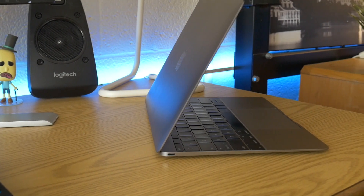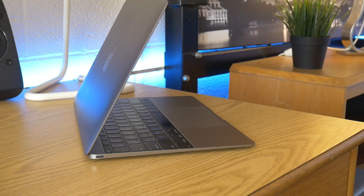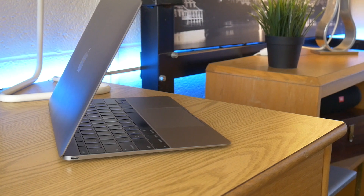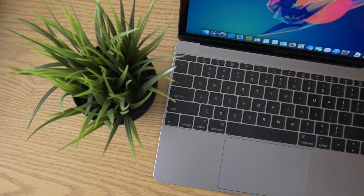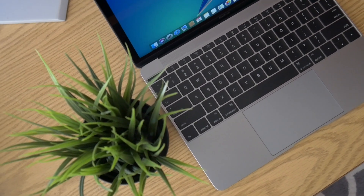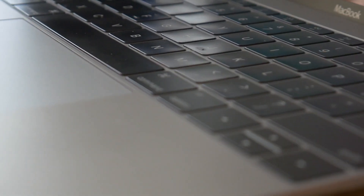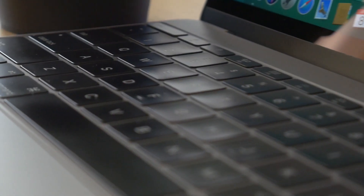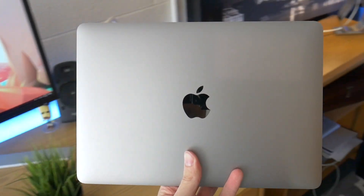So, how much did I pay for this little nugget of Mac? Well, this model is the original 2015 model upgraded to the max. It has the $150 option upgraded 1.3GHz Core M processor, 8GB of RAM — that was non-upgradable at the time this computer was new — and the 512GB SSD. These aren't exactly MacBook Pro-level specs, but given that the logic board in this computer is about the size of an index card, and really not that much thicker, and is also fanless, I'm really, really very impressed by that. This top-spec 2015 MacBook originally cost $1,750 back in 2015, but today I paid just $700 for this, including shipping.